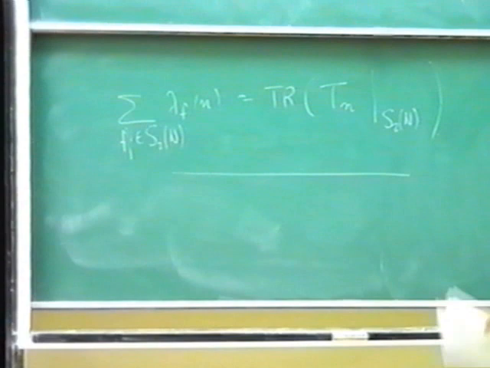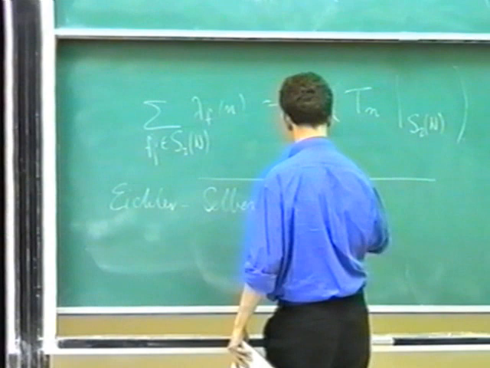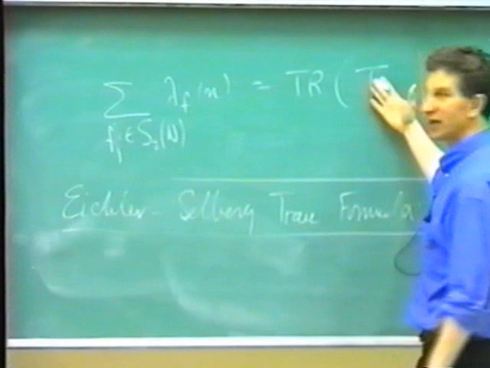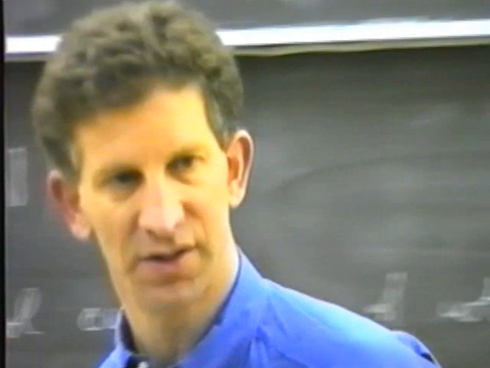All right, so one way to compute this is the famous Eichler-Selberg trace formula. It certainly gives exactly another closed form answer for this trace in this case, and in fact for any Riemann surface on which you have a correspondence, you can compute the trace of the correspondence on the curve. And it's a variation on the Lefschetz trace formula.